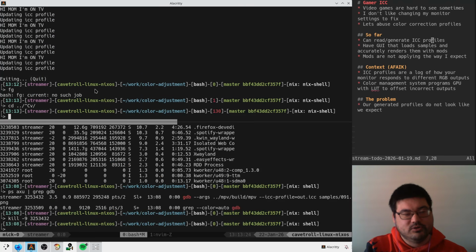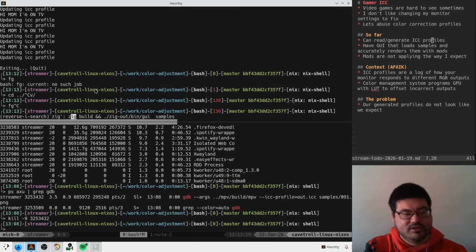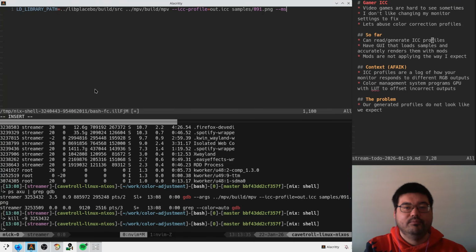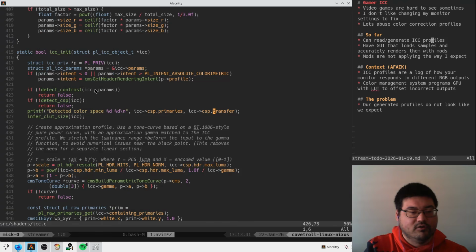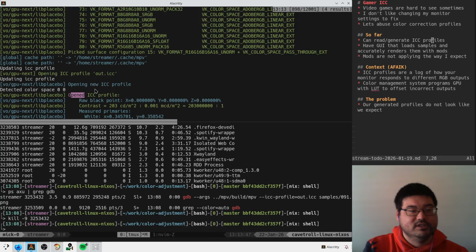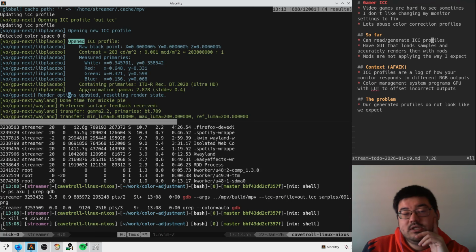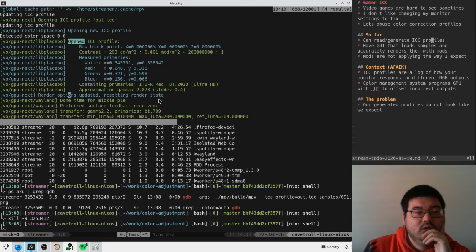Oh, I guess we could also try to look for their actual logs. Maybe that's the play. Because I think there was a way to set message level to all debug or something. What was it? Yeah, okay. And then we can look for somewhere they start looking, like, opened ICC profile. Okay. So it does find primaries. Approximation gamma of 2.878 is interesting. It's pretty interesting.